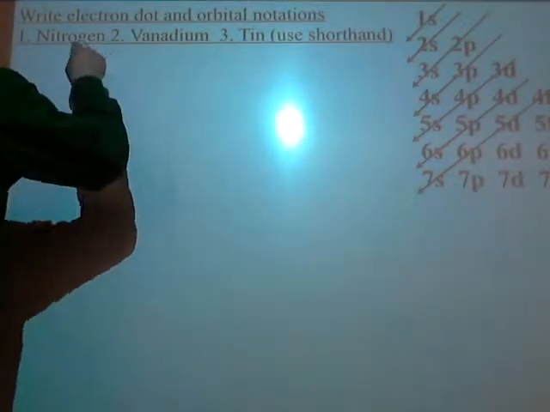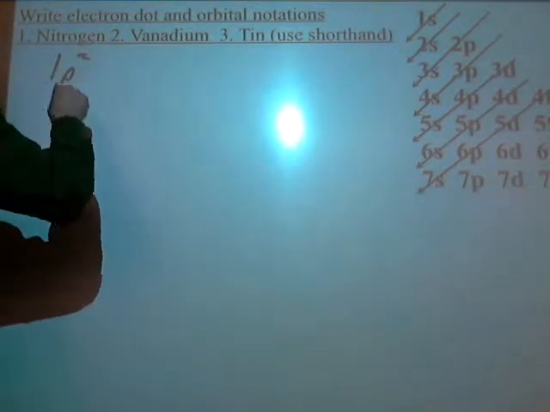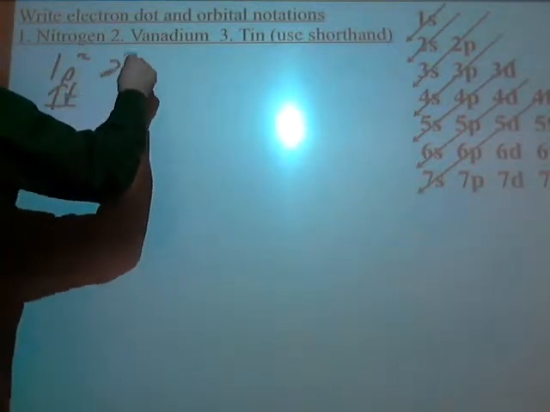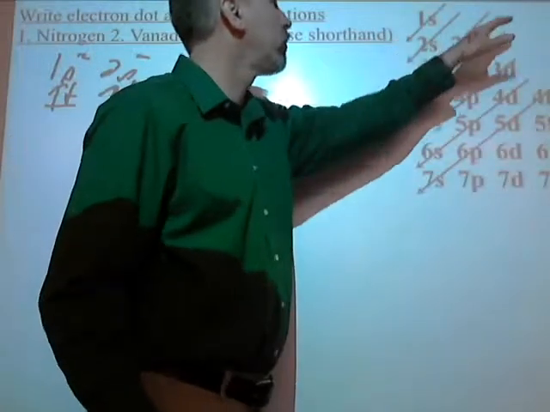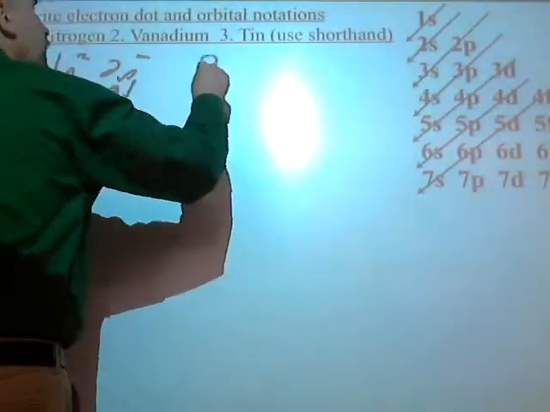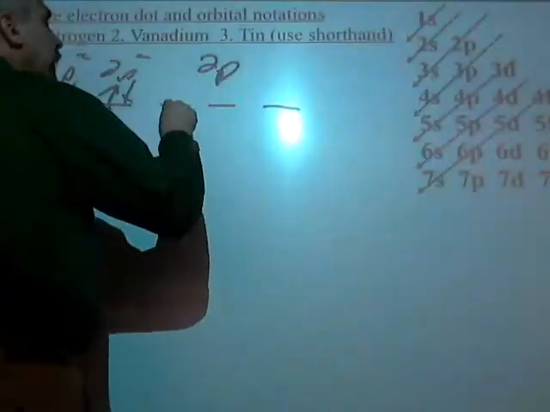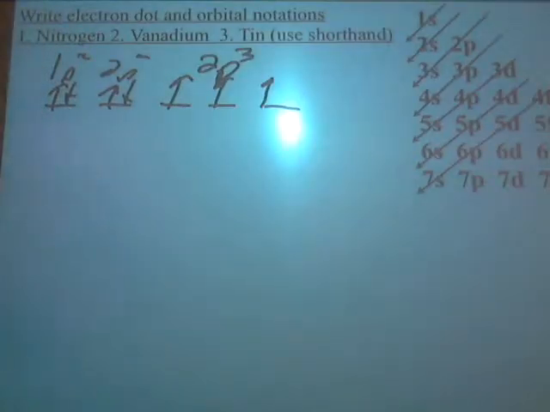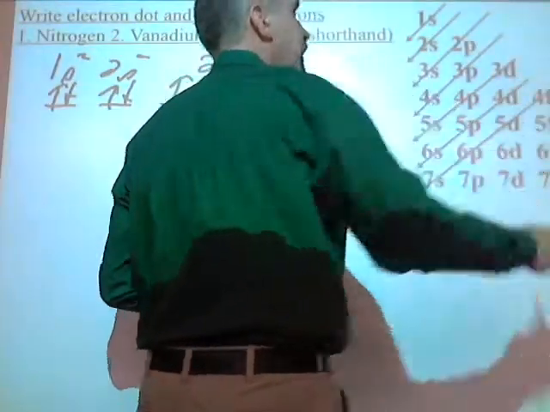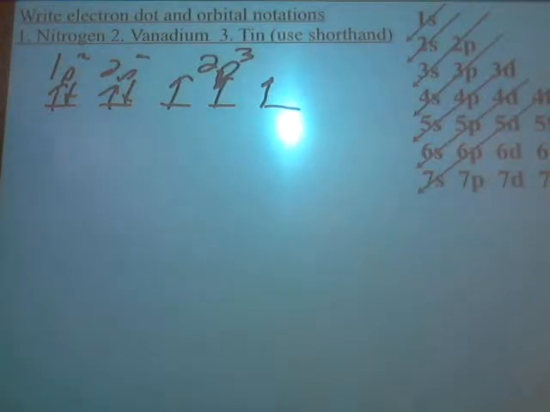But just in case, if I had to do nitrogen, it would be 1s2, 2s2. Remember doing this? What will come after the 2s? 1s, 2s, 2p, right? And how do they fill up in the 2p? It's Hund's rule. One at a time before they come back and fill up, and it would look like that. Remember doing those? Okay. And so you can always tell the order they're going to fill by the diagonal rule. I got lots of practice examples for you on the paper. I don't need to do a lot of that.